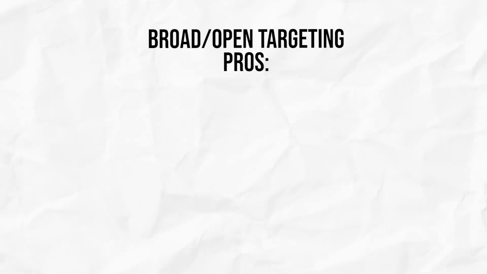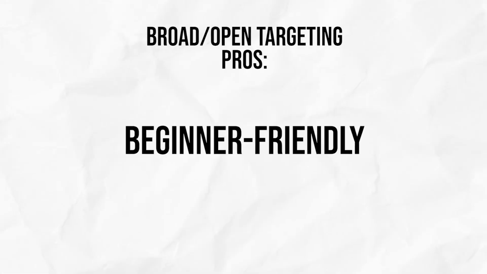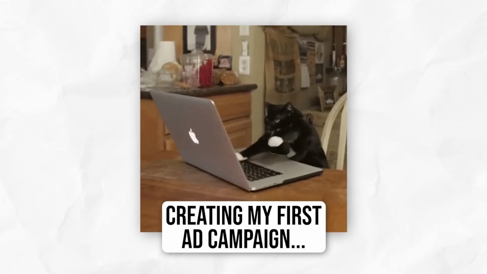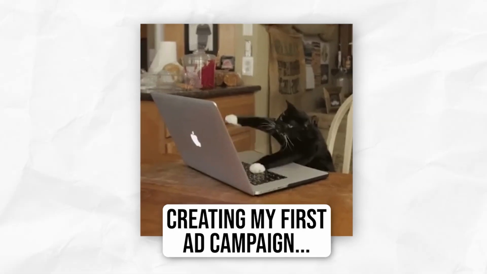That you're far less likely to get something wrong, to over specify, to make your audience too small, or just to miss the mark and use an interest or a behavior targeting option that just isn't appropriate. A lot of Facebook advertisers, particularly beginners, get that wrong. They completely jeopardize their campaigns. With open targeting, that's far less likely.